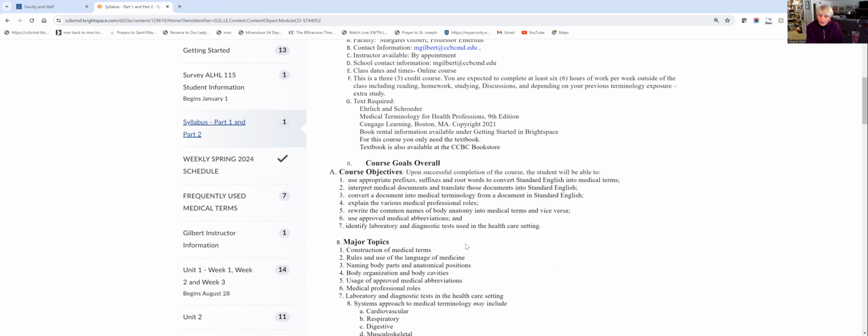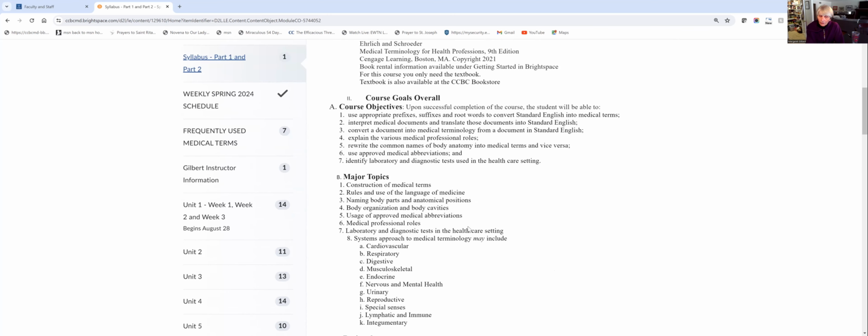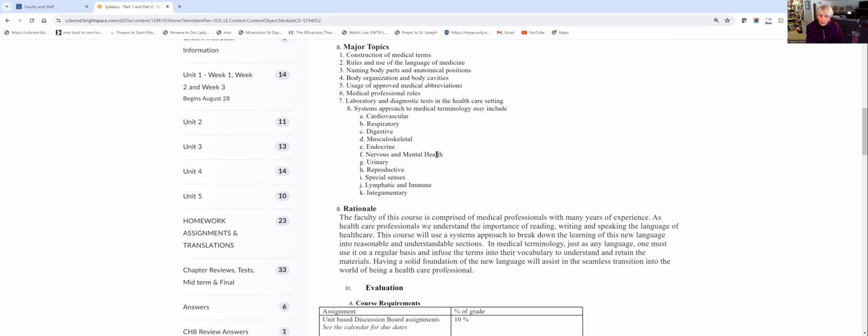Of course, objectives: all the major topics that we're going to cover. Major topics go by systems. So you're going to find that each chapter, and we have 15 chapters that we're going to cover, covers the major bodily functions and systems. As I said before, we have a whole lot to cover, so we do want to stay right on target.